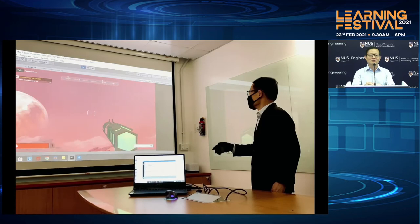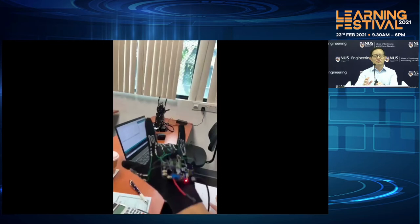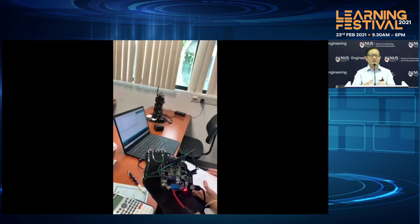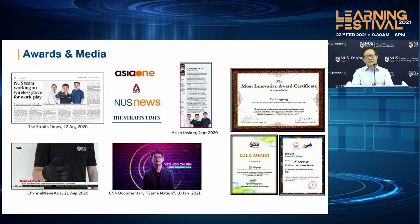The earlier speaker was talking about robotics — we have also been able to demonstrate that we can use this Infinity Glove for robotics control as well. This is very useful in particular if you want to have a robot operating in a very hazardous environment, like in a very high radioactive environment or in an infectious disease ward. Using this glove from a distance, we are able to actually control the fingers of a robotic hand, conferring dexterity to the robotic hands from a distance. For example, someone outside an infectious ward can have the robot inside to perform certain tasks where it would be too dangerous for the person to be inside.